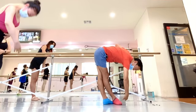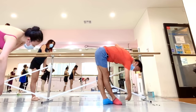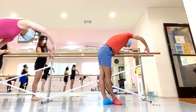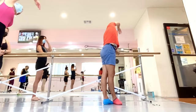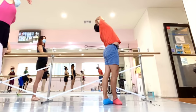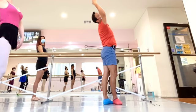Look at me. Use your upper body, but the arm goes first. My shoulder, my arm go first, and then my body follows to the side. Okay? And then from here, I use my arm to continue leading to the back. And then I go to the side.